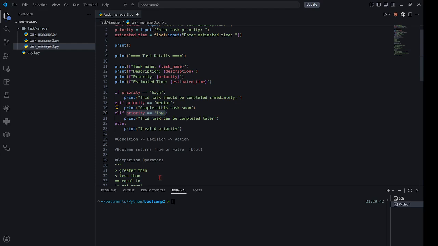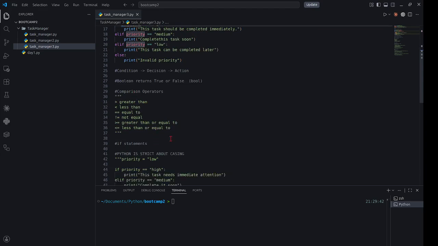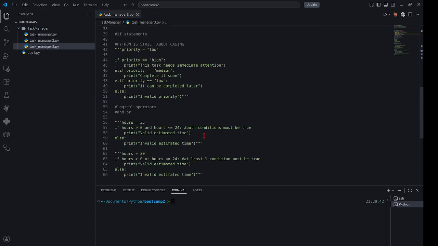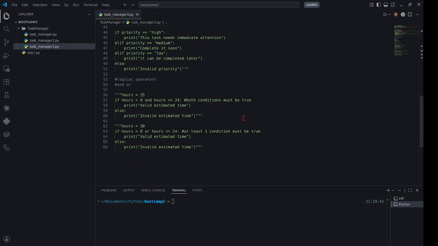Okay. So, do you all understand how if statements work, comparison operators and logical operators? Anyone with a question? Sorry, sir. On the logical operators that we last used, the or one, I wanted to say maybe the hours is negative.